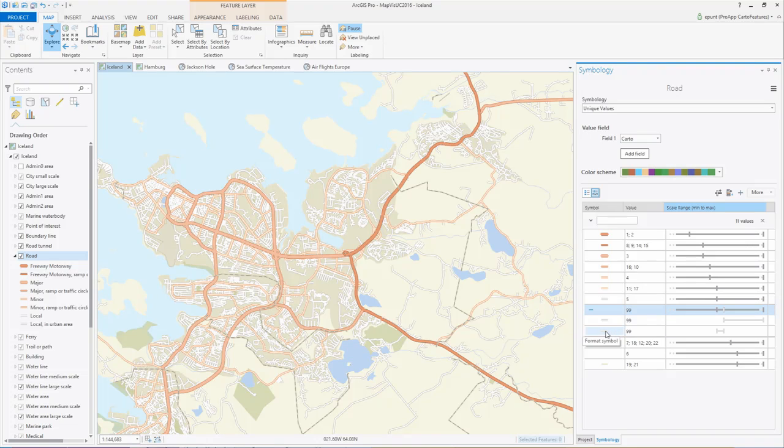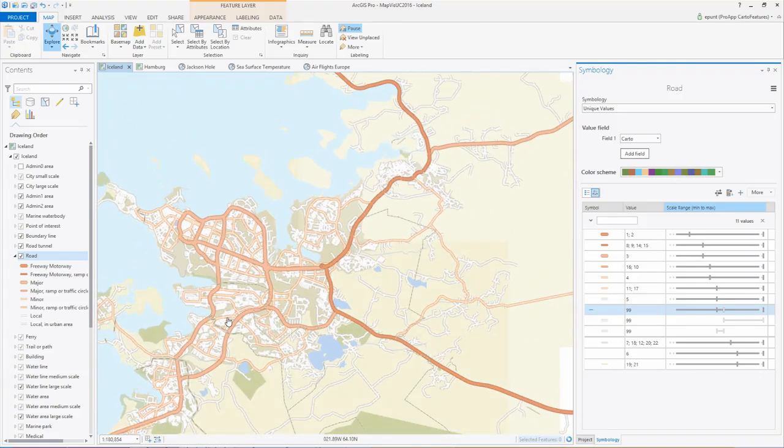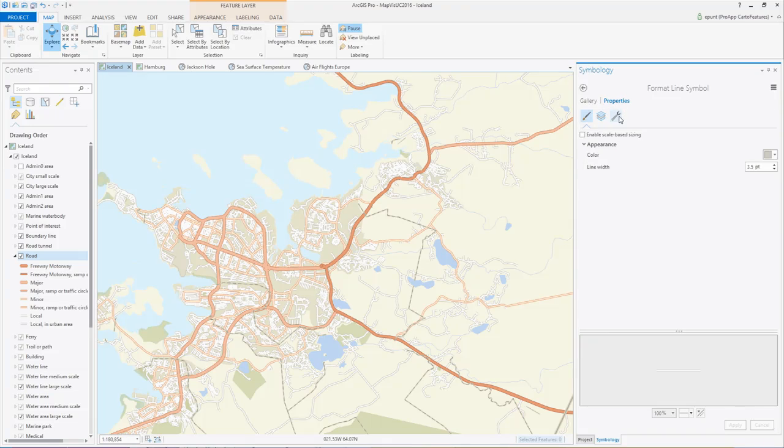Let's simplify it. The whole reason I want to do this is because when I'm at these smaller scales right now, I still want to see my streets, but they're starting to get a little bit visually heavy and sort of congealing together here. So I'm just going to click the symbol, go to my symbol properties. I'm going to go way over here to the structure tab. This is how the symbol is put together. It's made up of 2 layers.